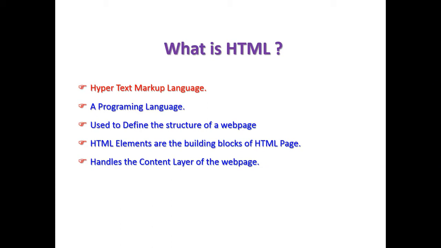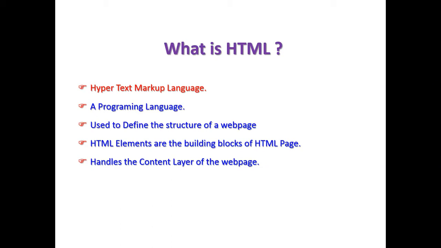So the user is interacting with your web page by inputting, and you might be doing some calculation. Think about a website like Amazon. They have different products. You can select the products' quantity, and when you check out, it calculates your total price. All those things are usually handled by something called JavaScript. So that is the interaction layer of a web page.